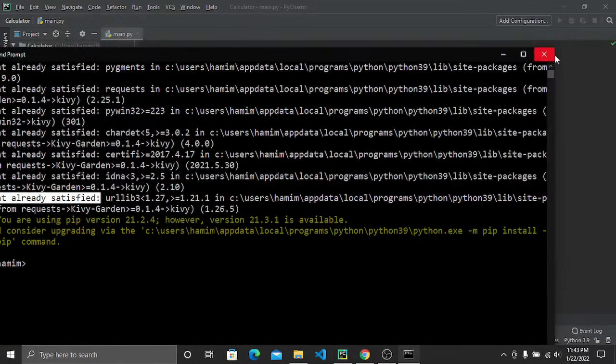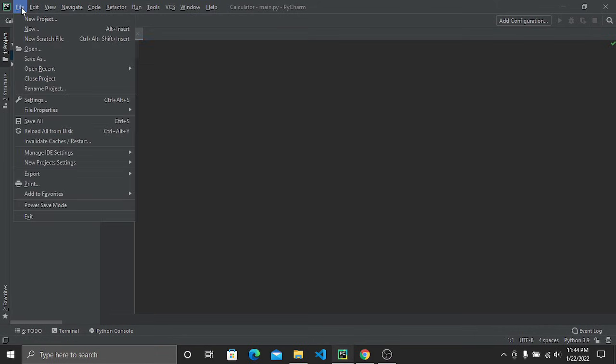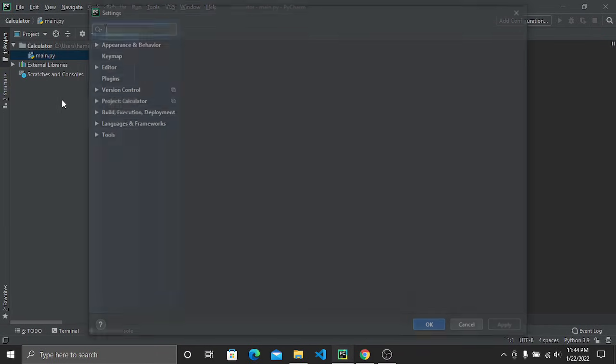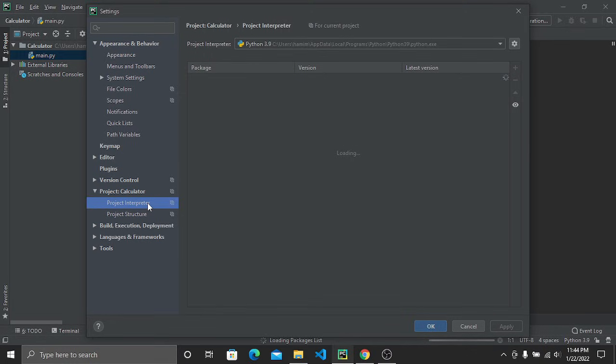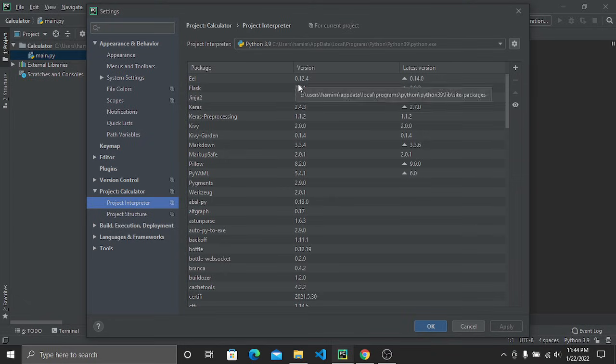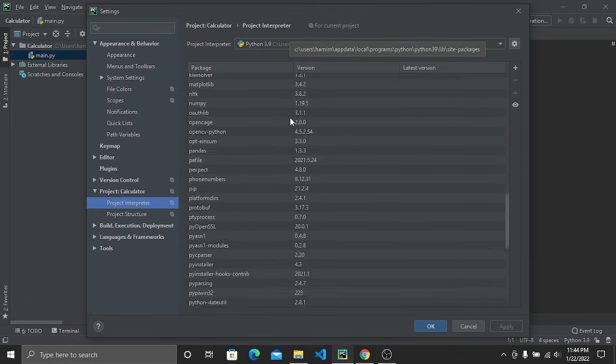Now there is another way to install Kivy, and that is to go to File and then go to Settings, and here you will find your project folder name. My project folder name is calculator, so just open this folder and here you will find the project interpreter. Now double click on this project interpreter, and here you will find all the installed libraries on your computer.